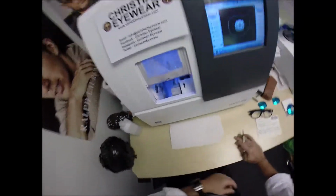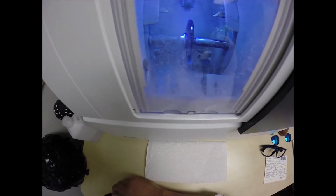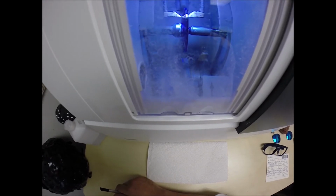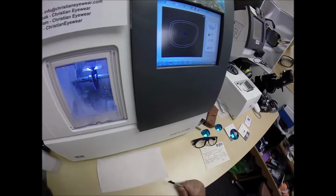So I'm going to hit the green start button. The dirty door closes. The clamp shuts. You think the door is dirty now? Wait a couple weeks. Secret Agent 2840. I'm gonna let this thing get dirty so you can't see through it. But it's tracing the shape of the right lens now, making sure it's large enough to go into the frame.